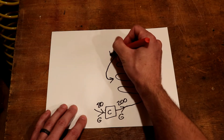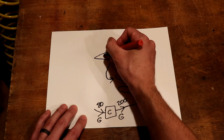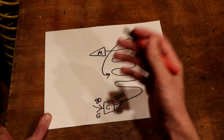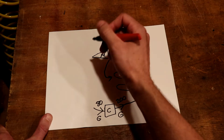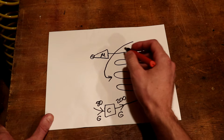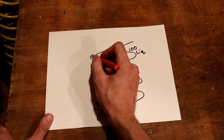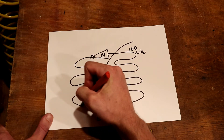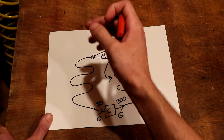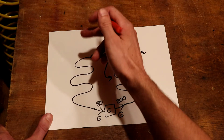Next the refrigerant goes through what's called the metering orifice. Just like a spray bottle converts a liquid into a mist when you squeeze the trigger, the same thing happens through that metering orifice. There's a nozzle where the liquid refrigerant goes through and mists out in the form of a gas. And just as compressing the refrigerant heats it up, evaporating the liquid through this nozzle cools it down — liquid going in at 100 degrees will ultimately come out at around 20 degrees.